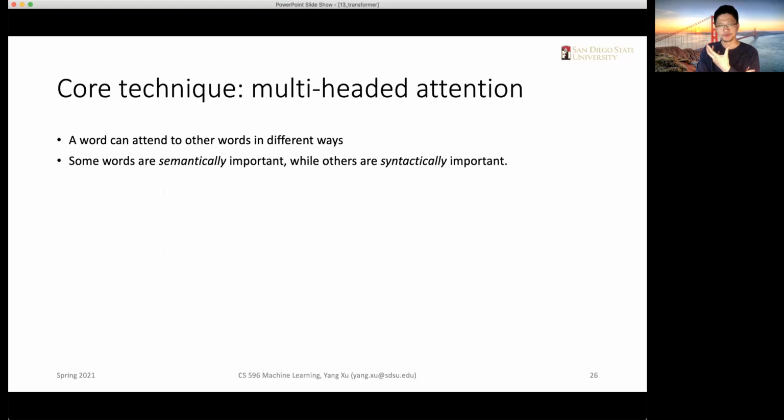For example, maybe some other words are semantically important, but some others are syntactically important.